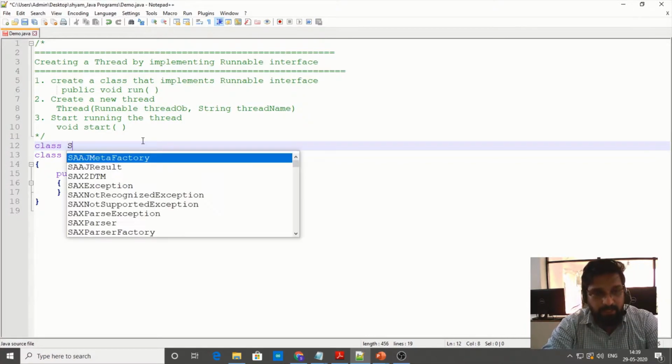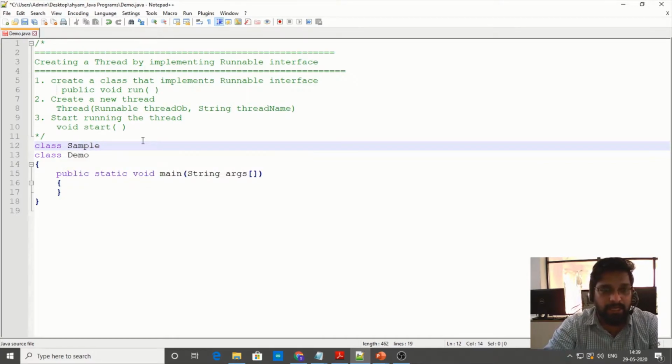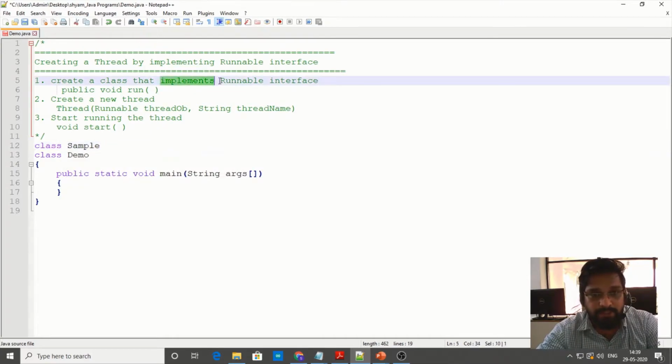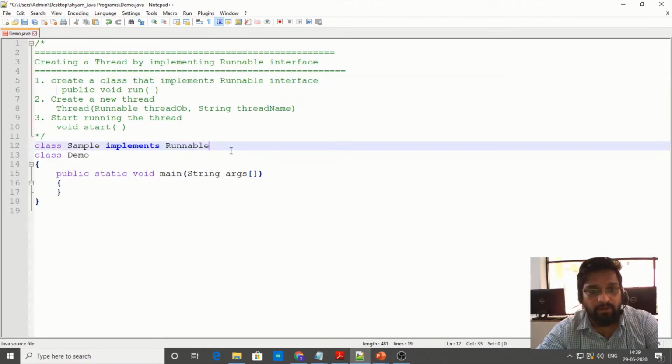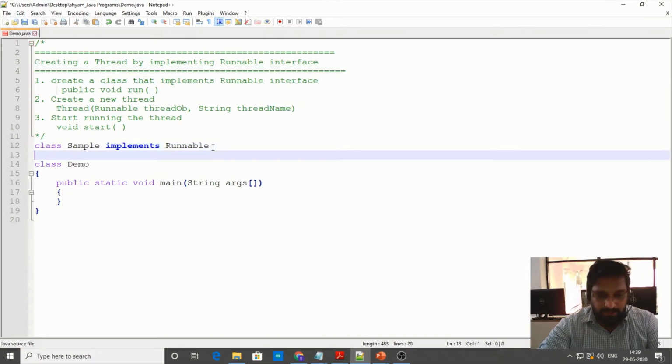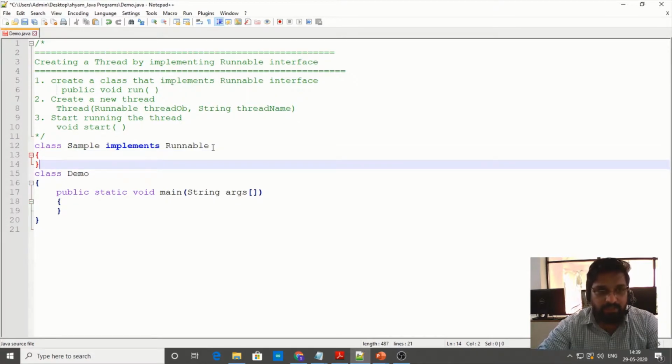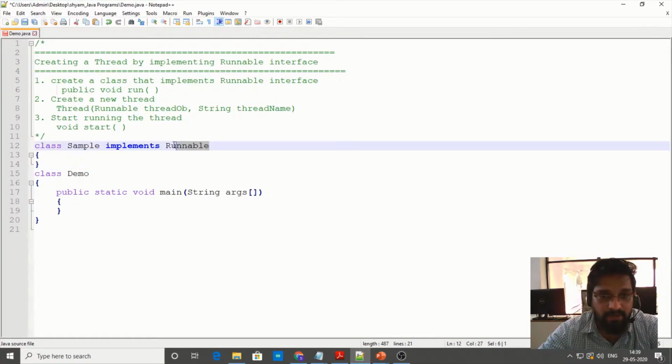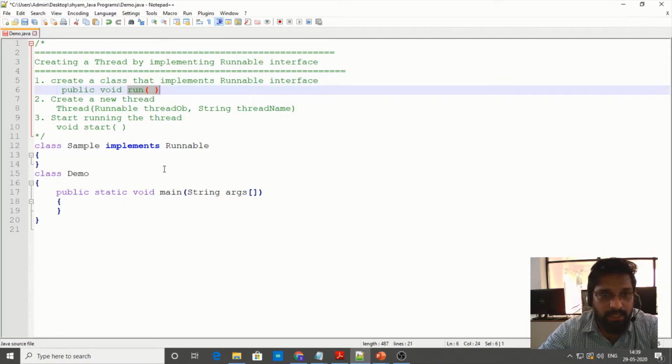So with respect to my program, I'm trying to create a class called sample, which is implementing an interface called runnable interface. Since my class sample is trying to implement runnable interface, this runnable interface has one important method called run method that needs to be implemented by the class called sample, right?